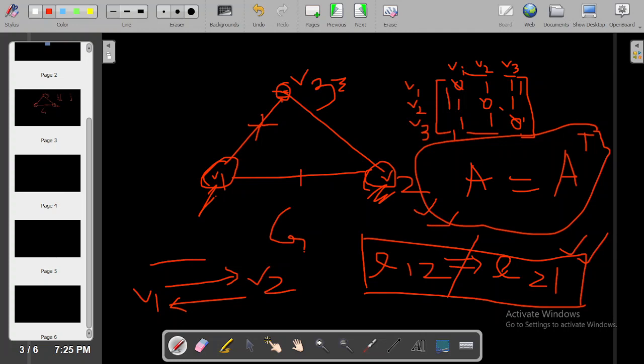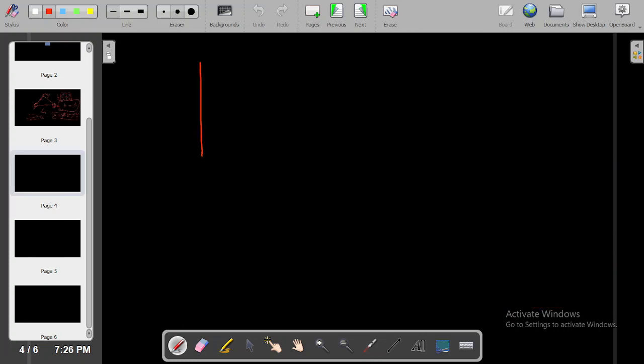And in the adjacency list, what happens? I can show you all, my friends.